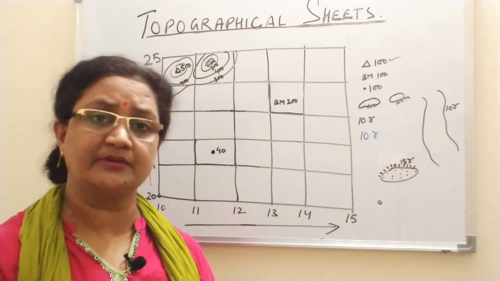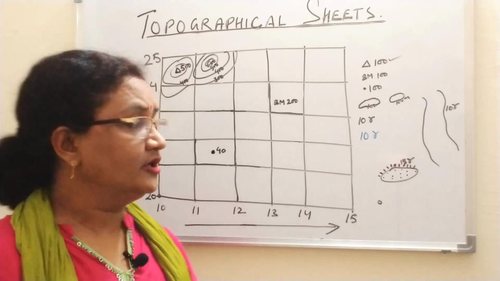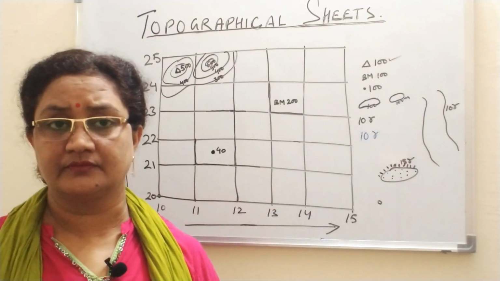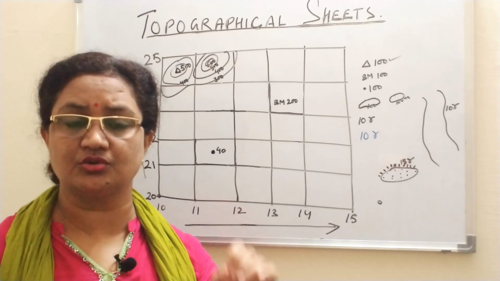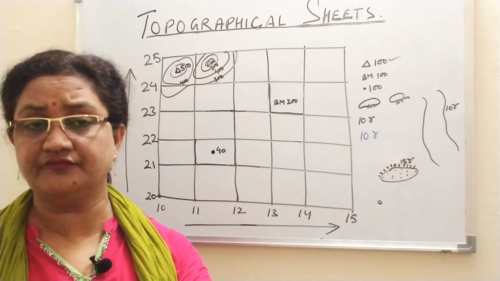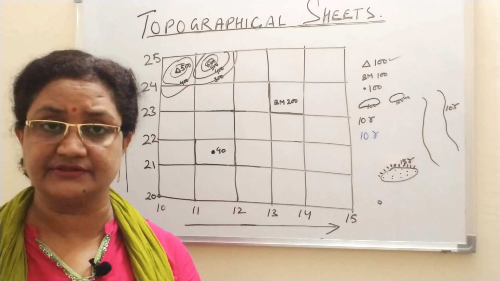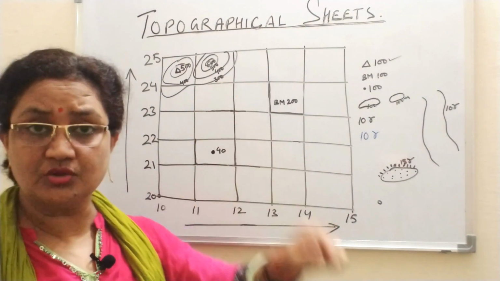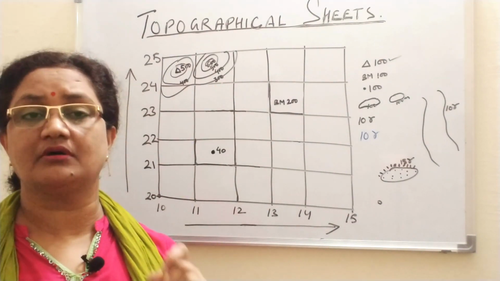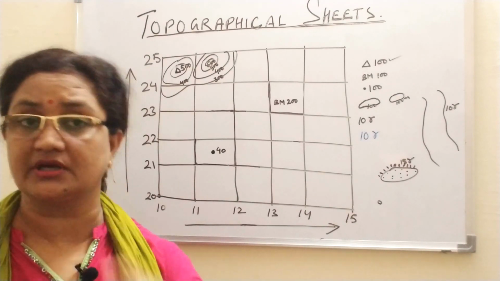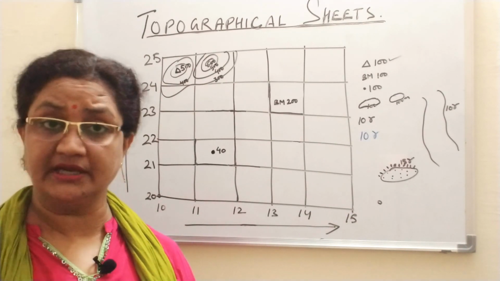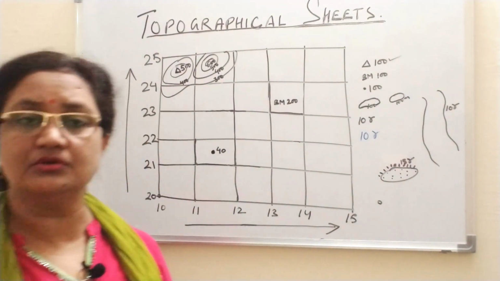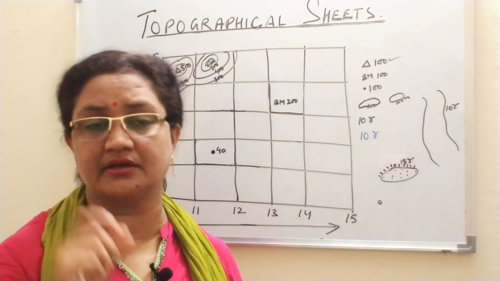And always, children, one more thing you should keep in mind in this case, all these different methods to show the height are shown in black color in the topo sheets. But when we are talking of the contour lines, these are always shown in brown color. Contour lines are always shown on the topo sheets with the help of brown color. Not only the contour lines, along with that, the contour height which is mentioned is also always shown in brown color.